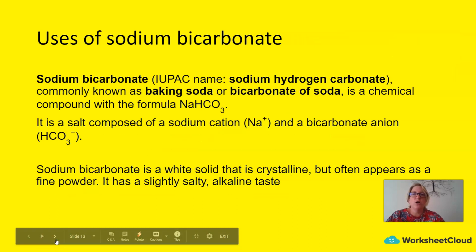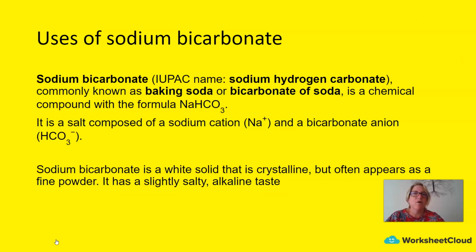So, the uses of sodium bicarbonate and some of the scientific explanations around that. Sodium bicarbonate is the common household name for it. The IUPAC name is sodium hydrogen carbonate. It is also commonly known as baking soda or bicarbonate of soda. And the chemical formula for this is NaHCO3. So in actual fact, it is a type of salt. It's not quite like the salt you put on your food, but it is a salt.